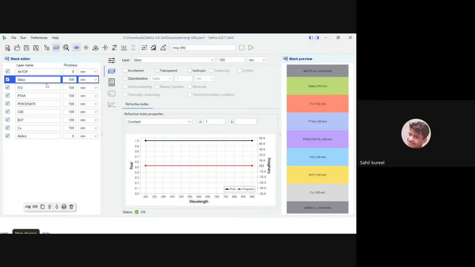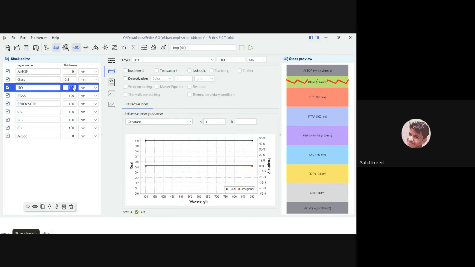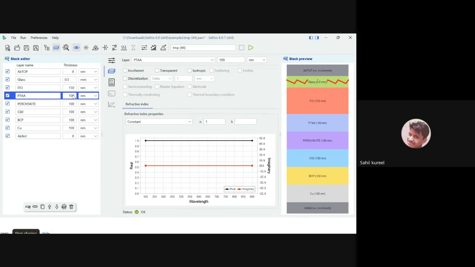But for the glass, you can set 0.5. You can see different units you can select in here. For ITO you can give 150 nm. For the HTL you can give 10.